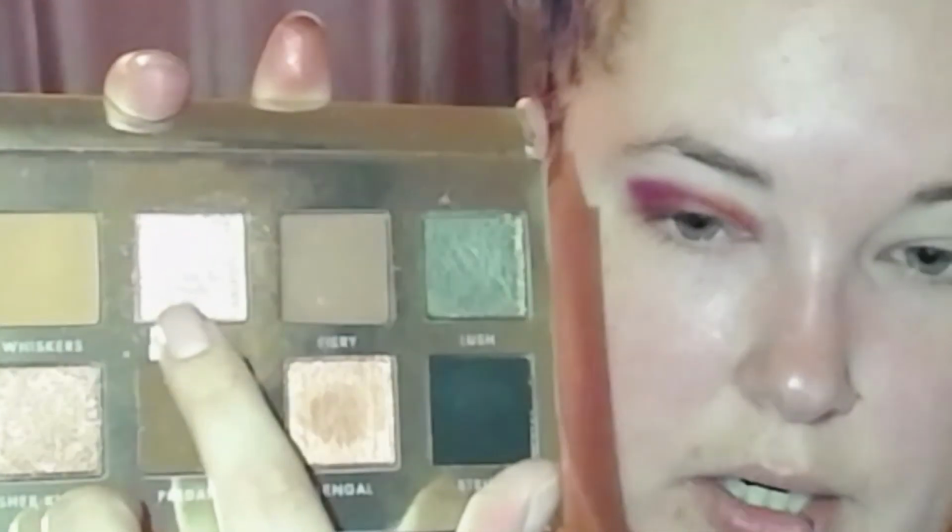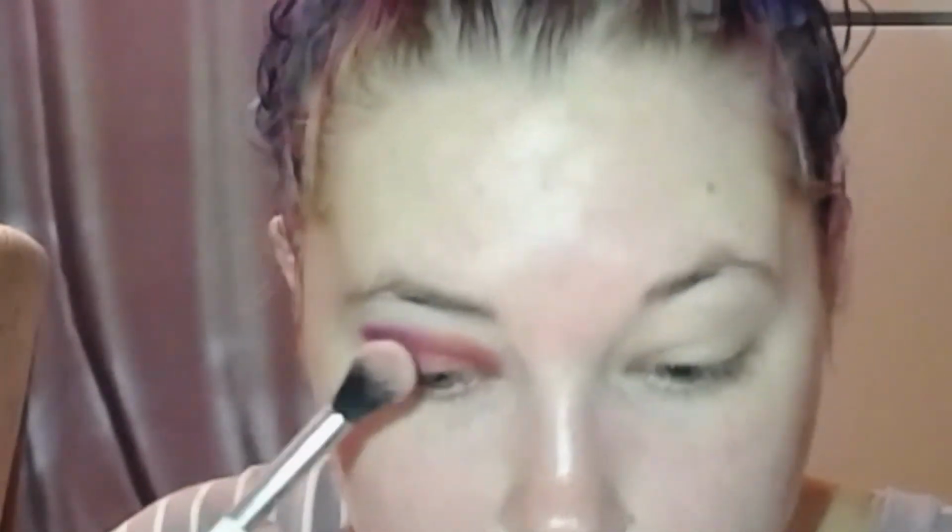Okay, you see how it has that orange undertone? That's not really going to make sense with this look, even though it is a more sunset-y type of vibe. So what I'm going to do is, hello, can we find it? I'm going to use the Shared Planet Tiger palette, and I am going to dip into Paw Print, which is this color right here, which I'm not sure if you can tell. It has more of like a reddish pink undertone to it, which is what I'm going for.